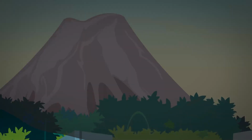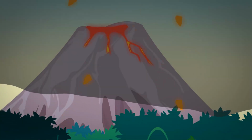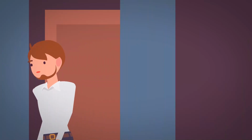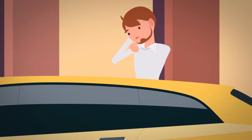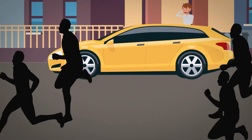In this darkness, you see red molten lava shooting from the sky and spilling on the rim. You run outside along with dozens of your neighbors. Your priority right now, find safe shelter and fast. You think about taking the car, but with everyone running on the road, that's a no-go. So you run on foot where the crowd is going.